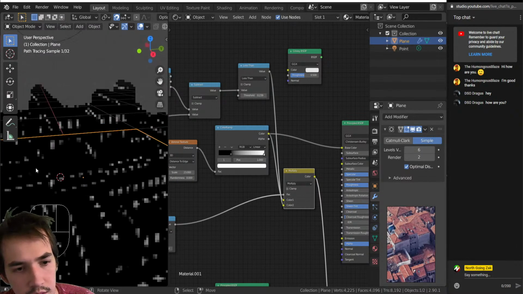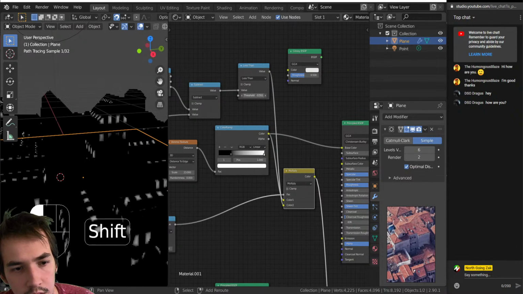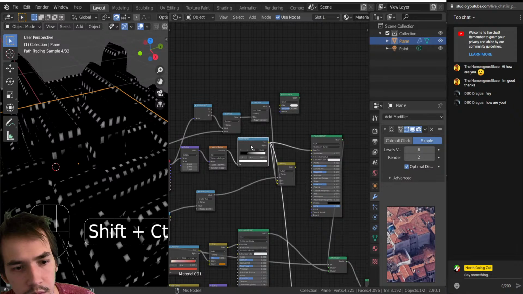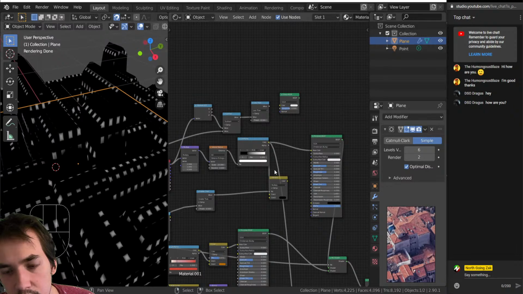We're still getting top parts of some buildings, while not others. Must be because, oh yeah, we need to use another multiply. So this just makes these other parts black.